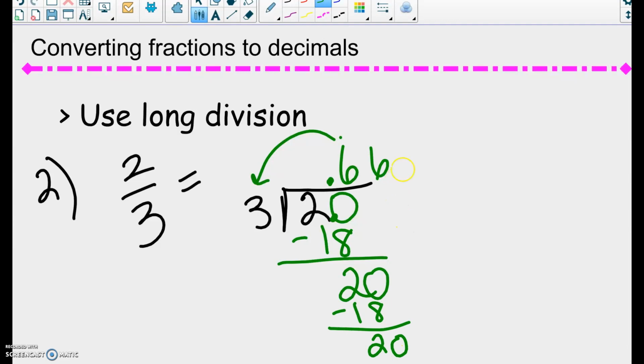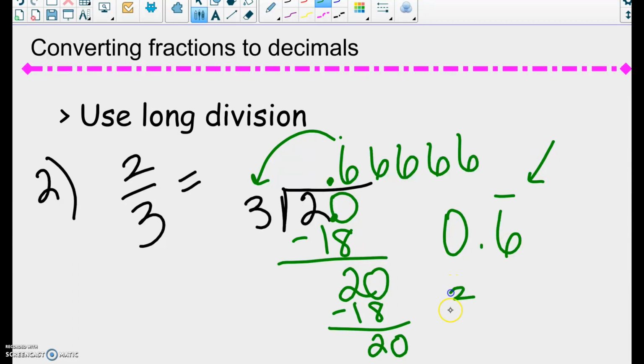What would continue to happen is we would be repeating the same process. We would get 18, subtract, get 2. So this is what we call a repeating decimal. I would keep getting 6s here. So I can show that as 0.6, and I can put this line over the 6. What that little symbol indicates is that the 6 is going to be repeating forever. So 2/3 as a decimal is 0.6 repeating.